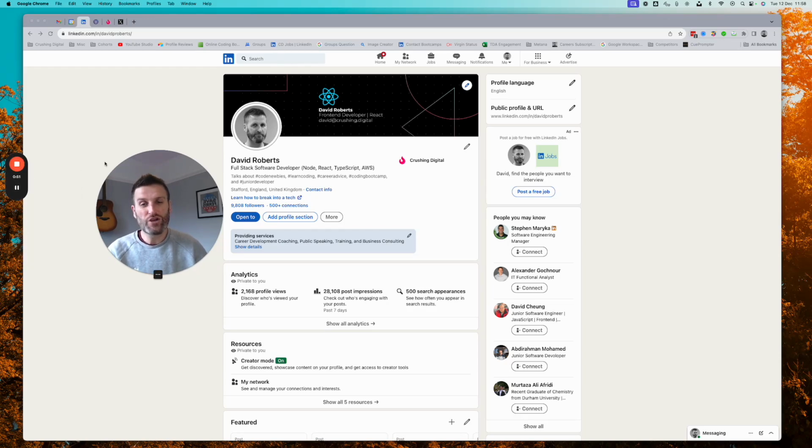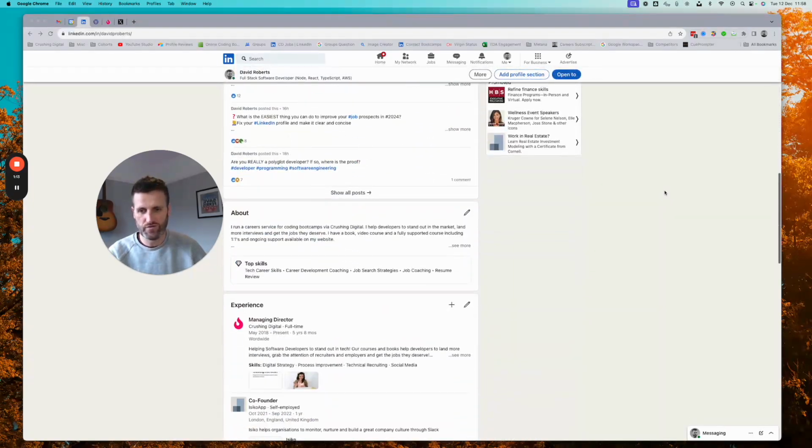So there's only so much room you've got in the headline, and often you want to include some of the complementary tech that is also required or requested on the job descriptions. It's found in that nice to have section, but there's not really enough space up here, and if you put in everything you've ever done in your headline, it becomes a little bit too cluttered. So this is what the About section is for.